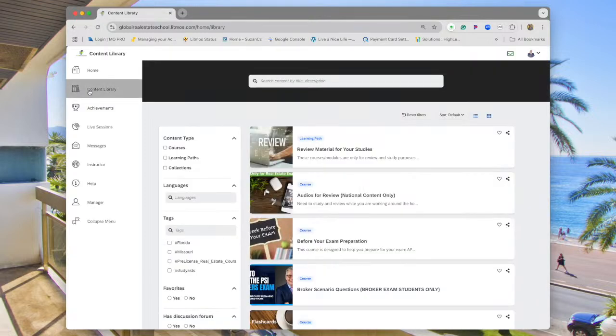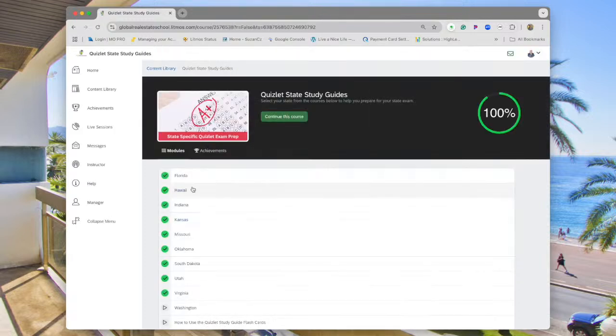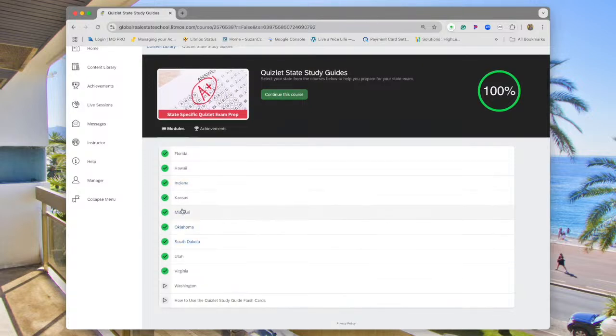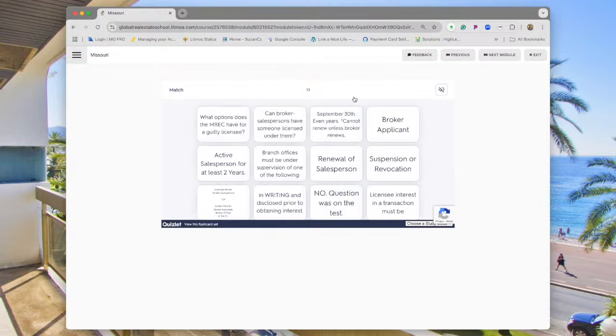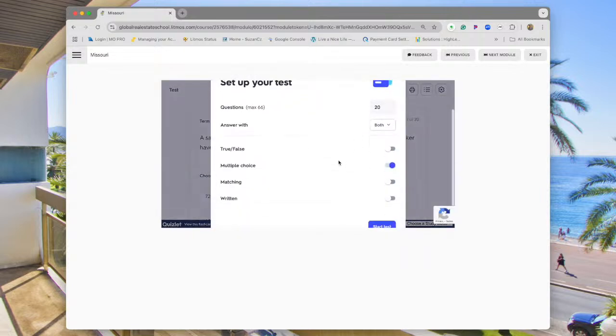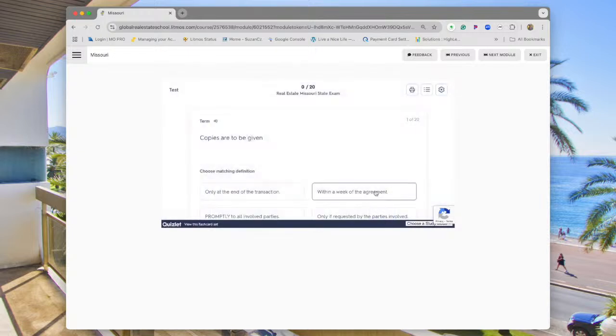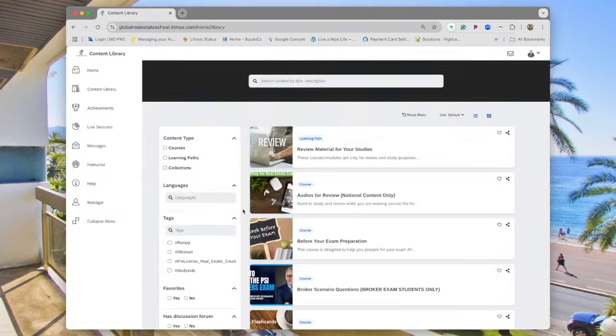So I want to go back over to the content library. My Quizlet had expired. If you select Quiz Study Guide, you'll see each specific state. Now, these are not questions that I have written, okay? However, you can actually go into Quizlet and you can make these however you want. I'm going to choose right here, choose a study mode down at the bottom right. So here you might want to do test, okay? And if you do that, then you can set up only multiple choice, start the test.